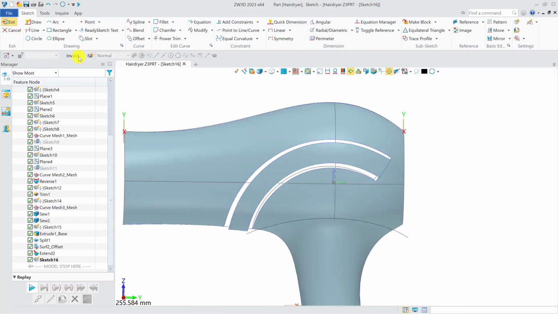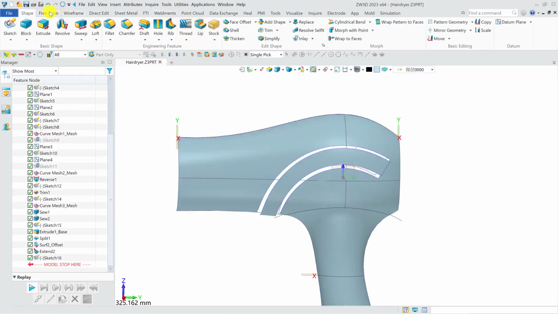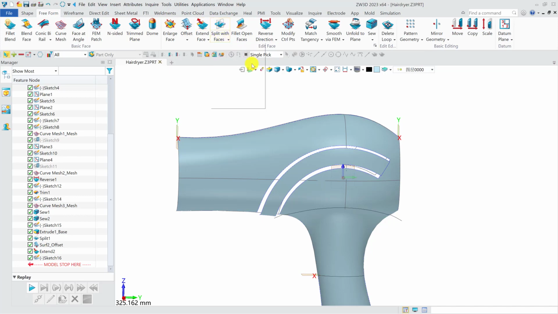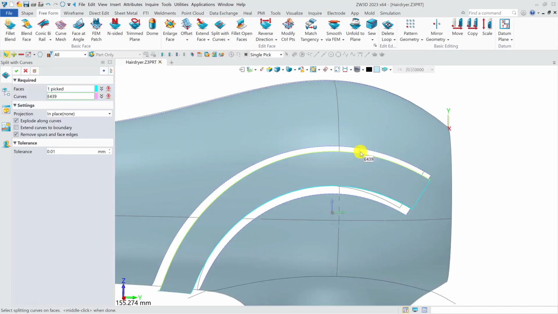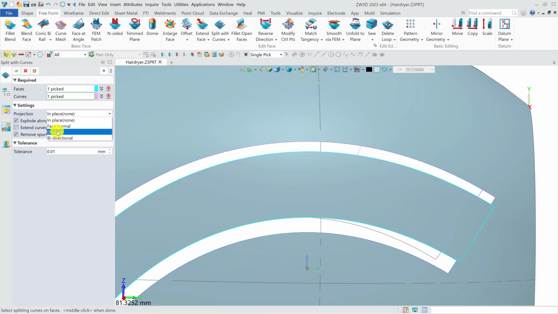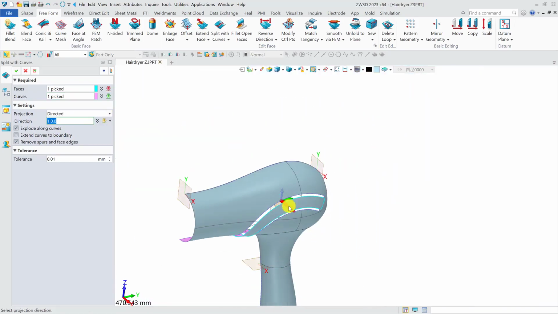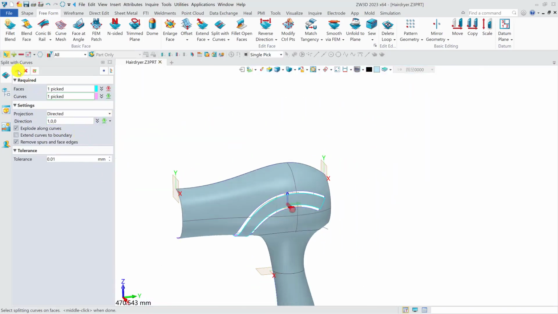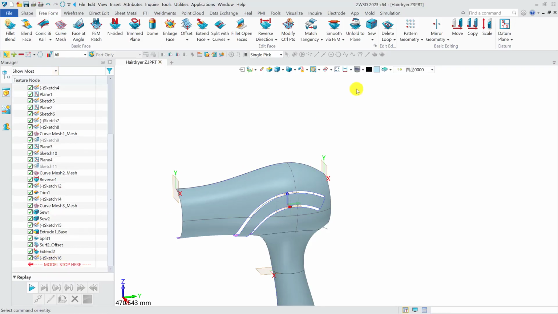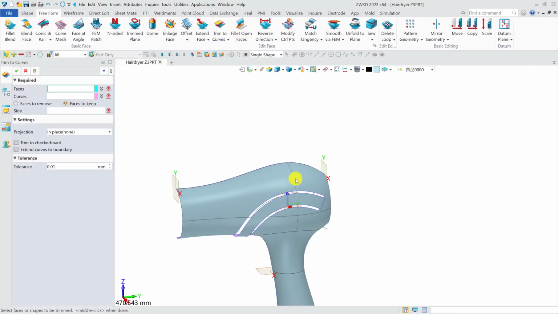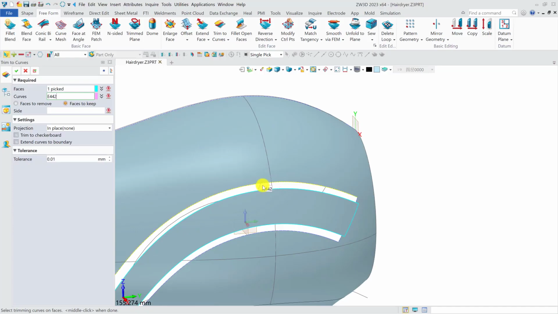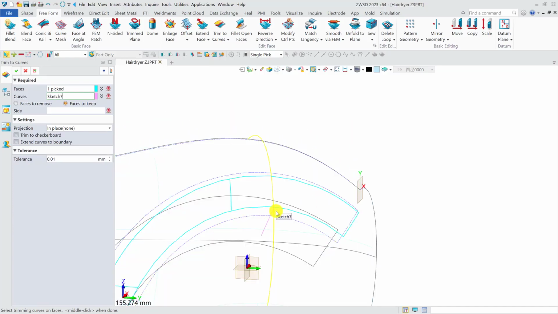Draw a line, then trim the surface based on it. Oh, sorry, I made a mistake. I need to select the Trim to Curve to trim the surface.